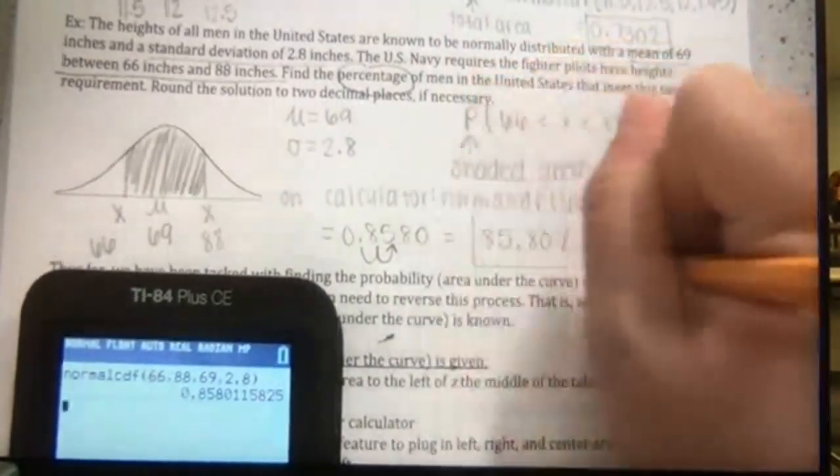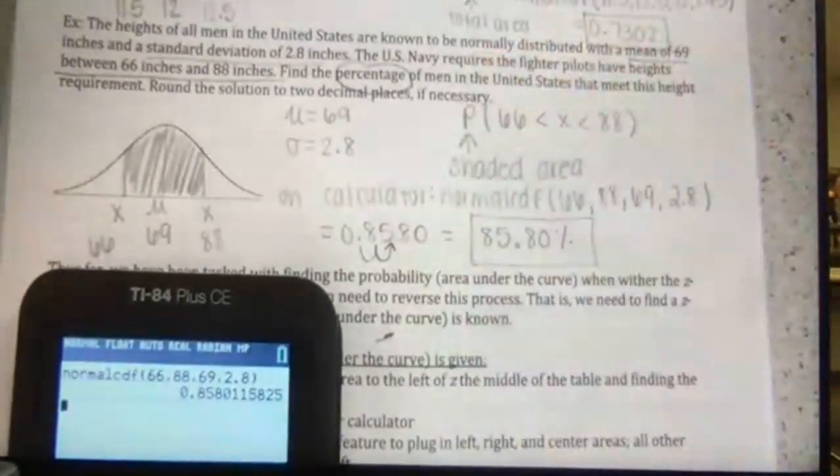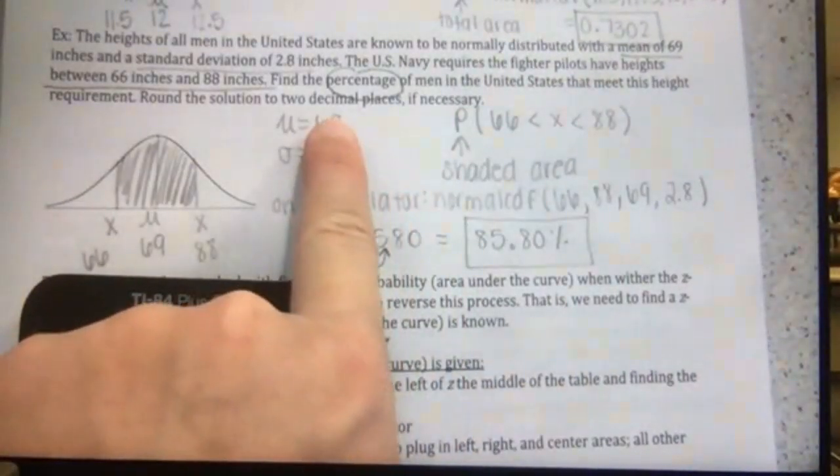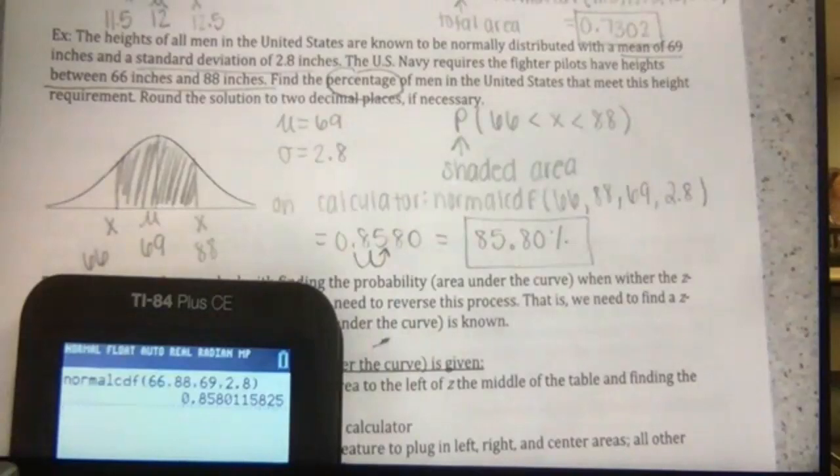You want to change the 86%? It said 2 decimal places, so 85.80. And I'm glad you said that. So that's why I put the 0, because sometimes people are like, oh, well, I don't need the 0. The 0 shows that I rounded it to 2 decimal places, so put the 0. Other questions? Thank you for asking.